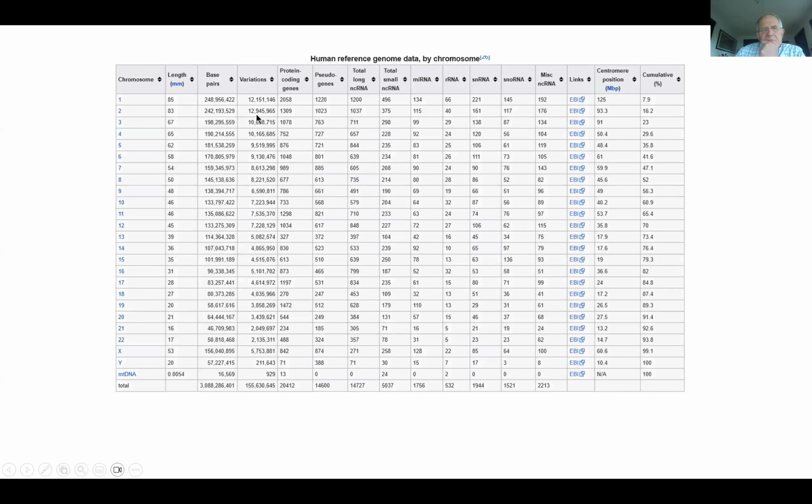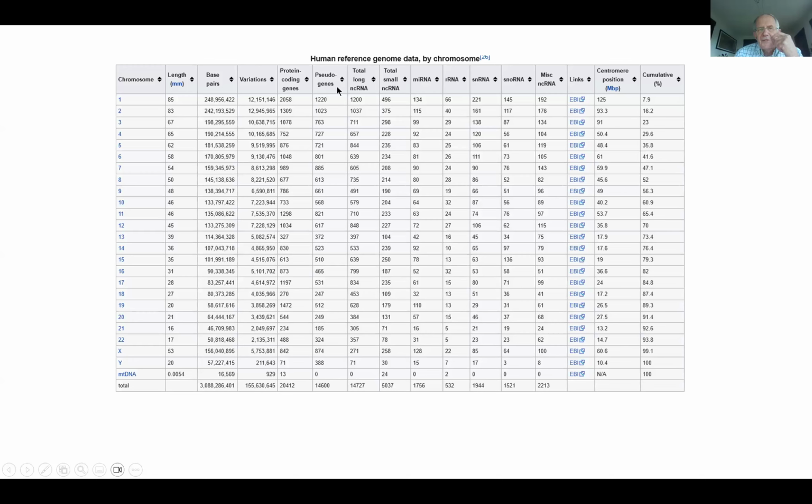Here is an assessment of how much DNA there is. So our total genome, which is down here, is 3 billion nucleotides times 2, because there are two copies of it. And the chromosomes differ in size from 250 million to the Y chromosome, which is a squidgety little thing of only 57 million. The numbers of protein coding genes on there differ from a little over 2,000 to only a few on the Y chromosome, 71.